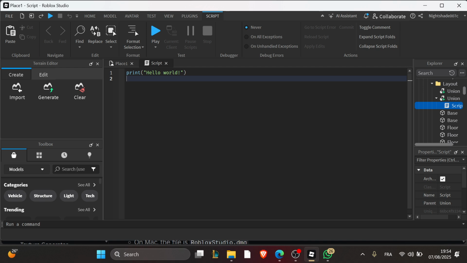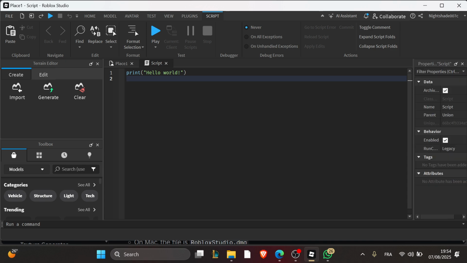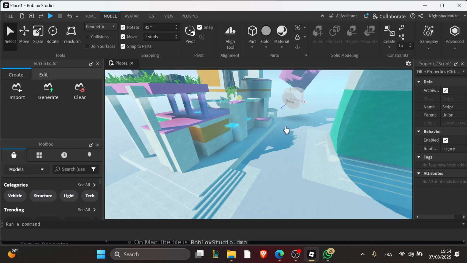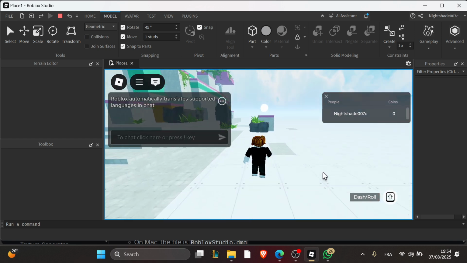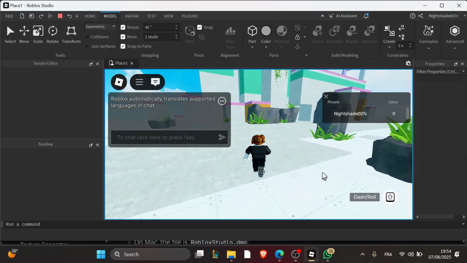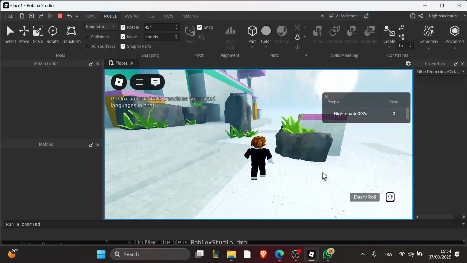Now the fifth step is to test it out. You can use play mode and interact with your part and watch the output window to see the printed message like this. I'm gonna go back here and I'm gonna click on F5. And as you can see, this is the game right here. As you can see, I can control my player just like this.